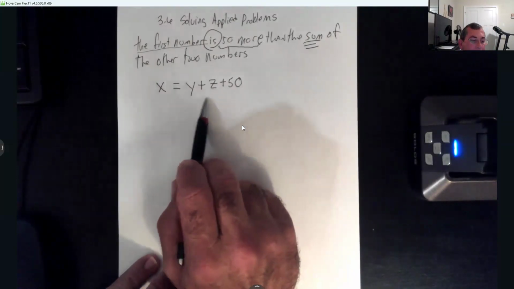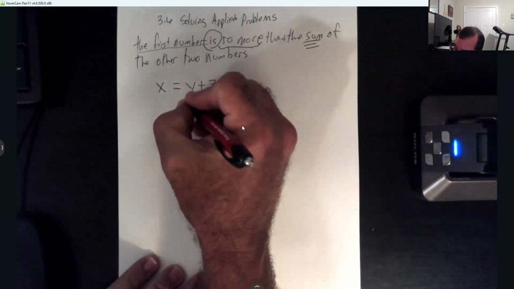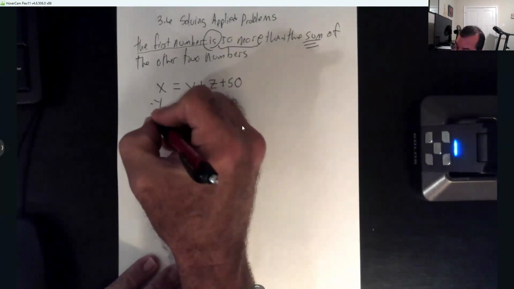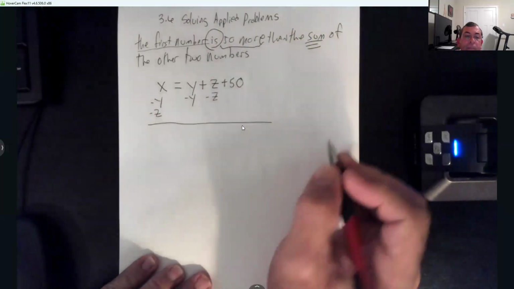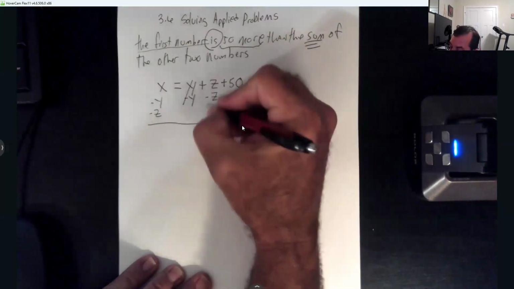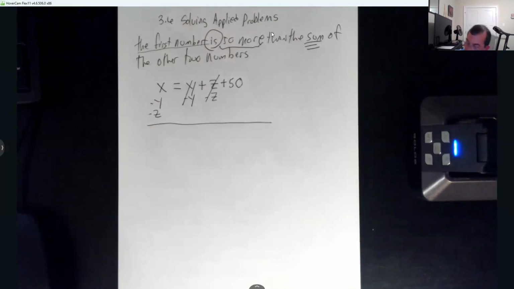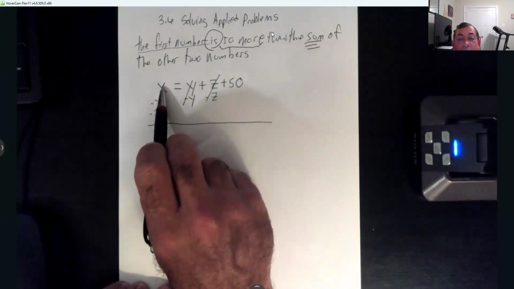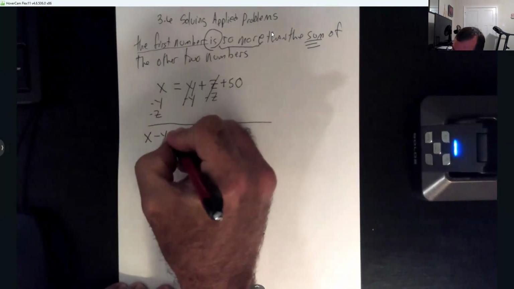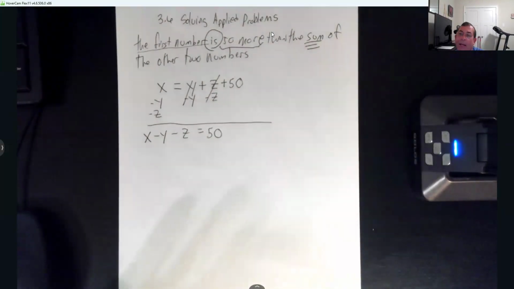Now, we need everything on one side on this one, okay? So to get everything on one side, we would subtract y from both sides, and we would subtract z from both sides. Okay, so to move something from one side to the other, you're just changing the sign, because this will cancel and that'll cancel. Now, on the left side, we do not have any like terms, so I'm just going to put them in alphabetical order. I'm going to do my x minus the y minus the z, and y'all, that'll equal the 50 that we got left on that right side.